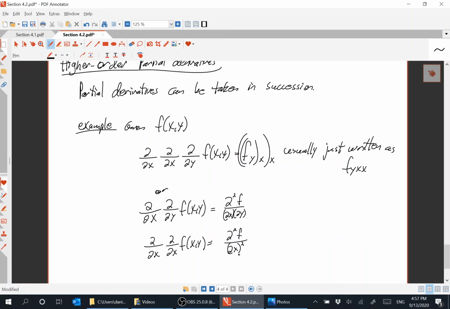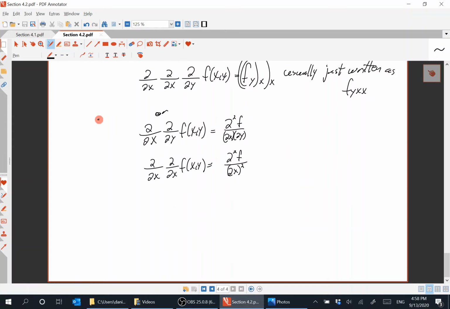Now, one thing you might notice is, remember, we write this multiplicatively, this differential notation. And multiplication is commutative. So did we take the derivative with respect to x first or y first? Well, when you write things multiplicatively, dx dy should be the same as dy dx, because multiplication commutes. So it's not really indicating which one went first and which one went second. But it doesn't matter, okay? They're usually equal. And that is known as Clairaut's theorem.